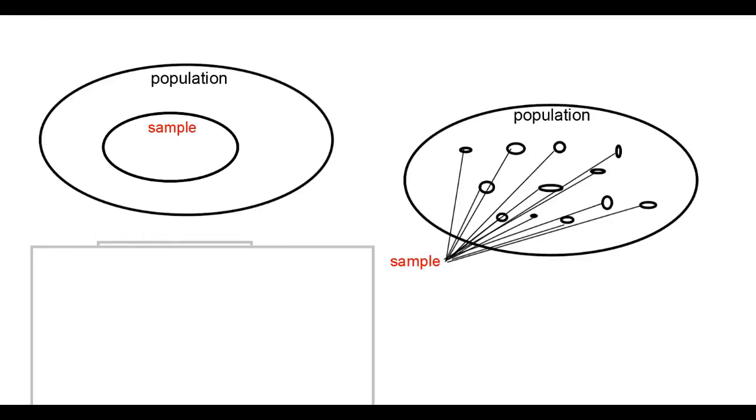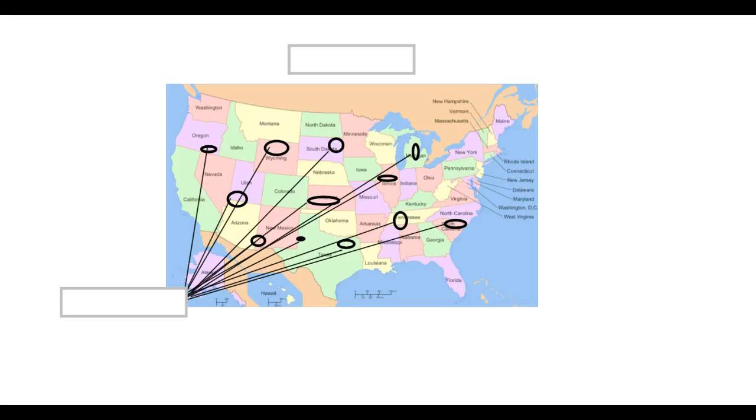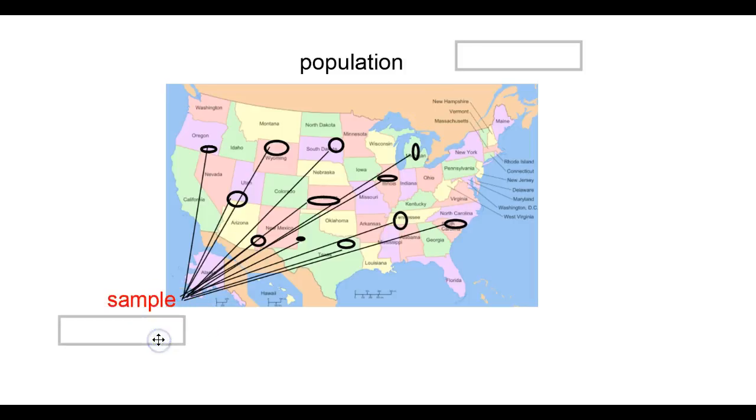using some random technique. If we think about doing a study of the United States, you could imagine that the United States, all of the people in the United States, is the population. So every one of the 300+ million Americans is part of that population. The sample then is the people that we randomly call up. Let's say we randomly call 50 people for our study. Those 50 people would make up the sample.